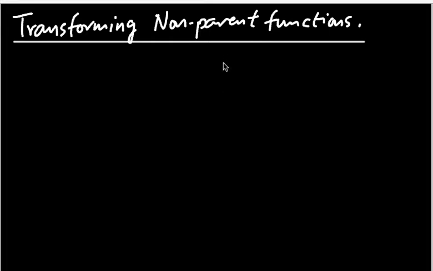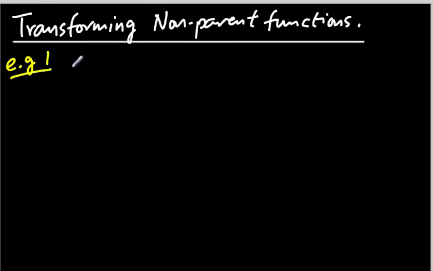In this set of videos, we're going to be investigating how to transform non-parent functions. Let's remind ourselves what a parent function is. A parent function is basically the simplest function in a family of functions. So a non-parent function is obviously anything that's not that. Let's start this topic with an example. So let's do example 1.